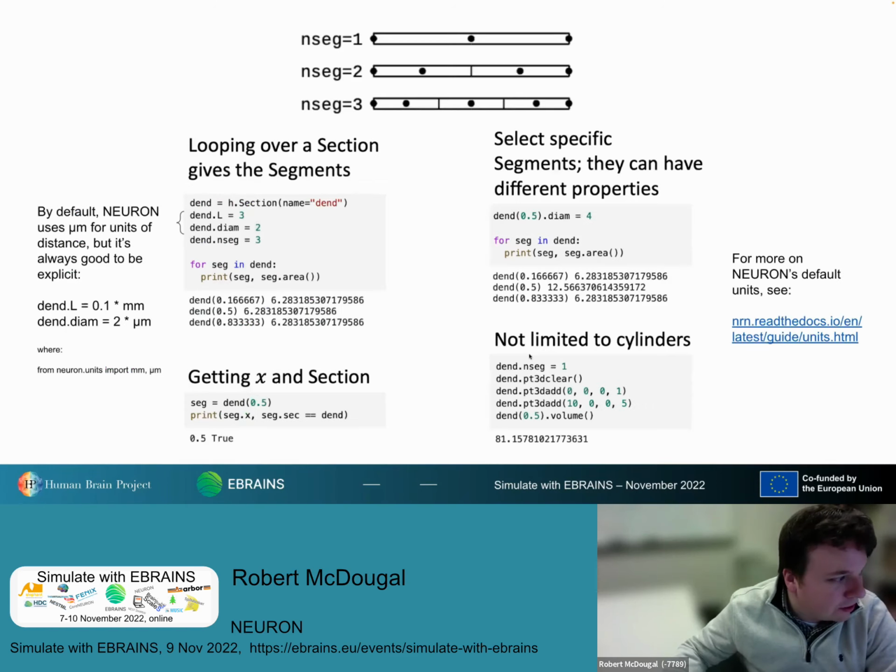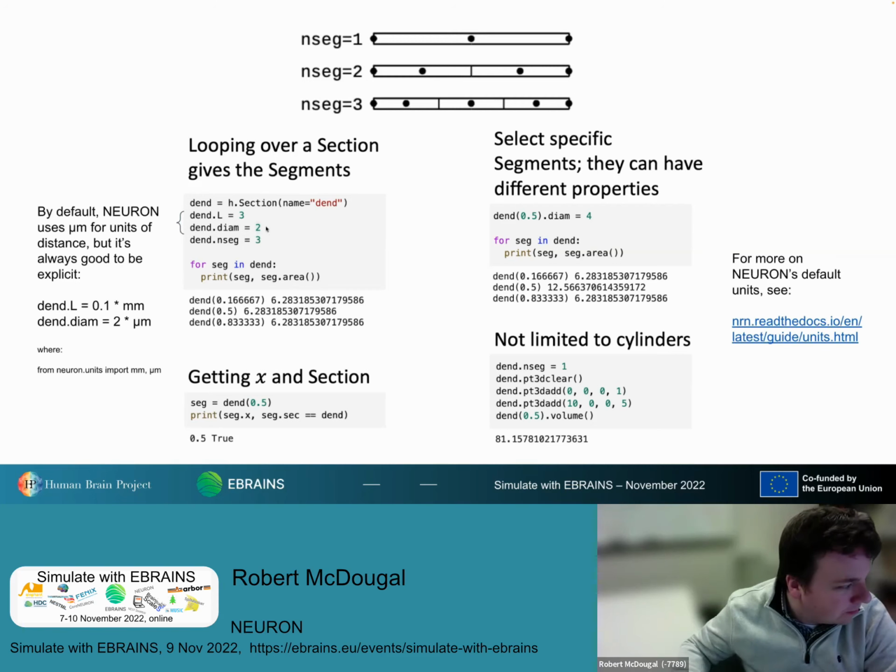More interestingly, of course, sections have various properties, key of which for the concept of the biophysics are there's a length. And so if I have my section that's dendrite, dend, well, then the length of that dendrite is dend.L. The dendrite has a diameter. Well, this is a little bit tricky because if I define it this way, I say dend.diam is 2.